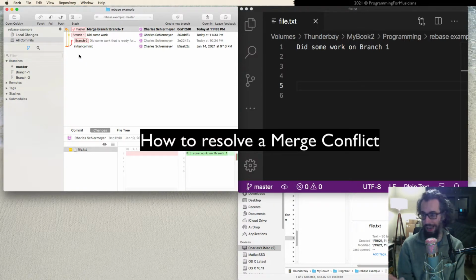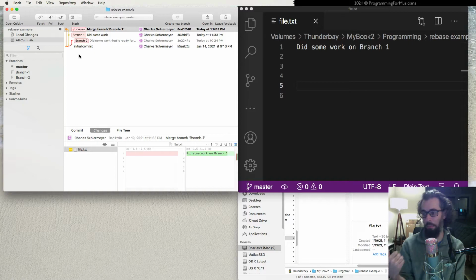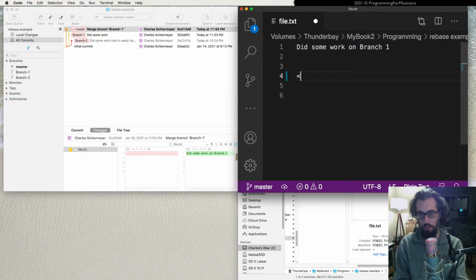So let's talk about how to resolve these merge conflicts. Now there are 2 ways to resolve them, and it depends on where you are viewing the conflict. The first way is if you're viewing it on GitHub or Bitbucket or on some other type of text editor such as your IDE or Visual Studio Code like I've got here. Normally what you'll see if you try to do this is you'll see some arrows going one way, an equal sign, and then arrows going the other way. I don't have enough of them here, but you'll see something like this.